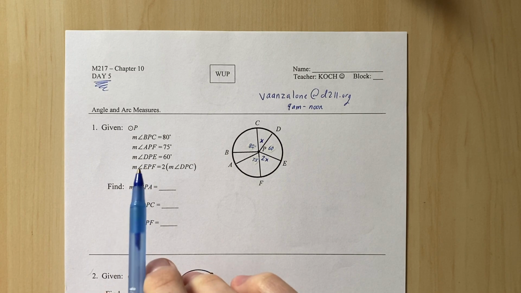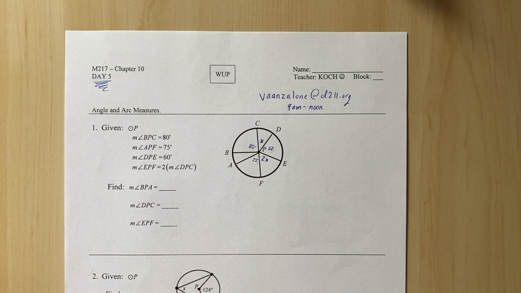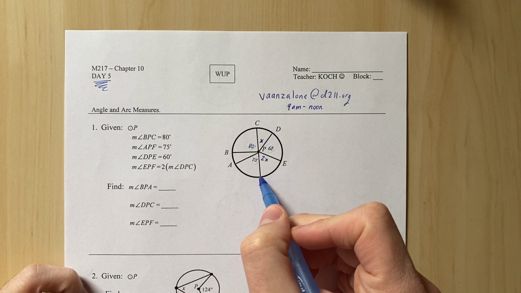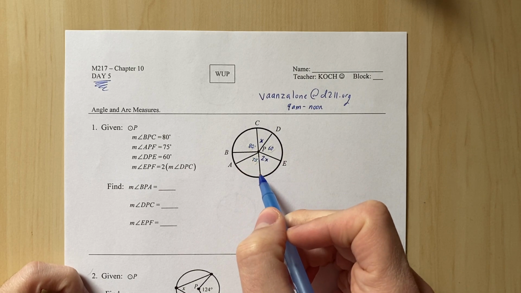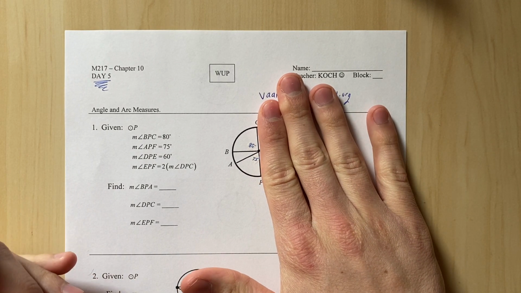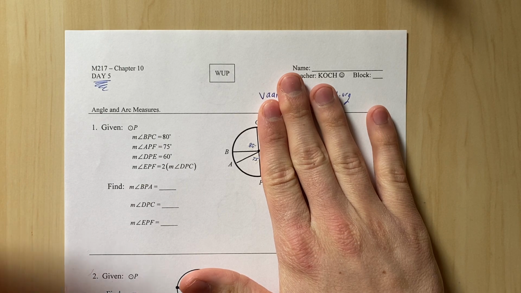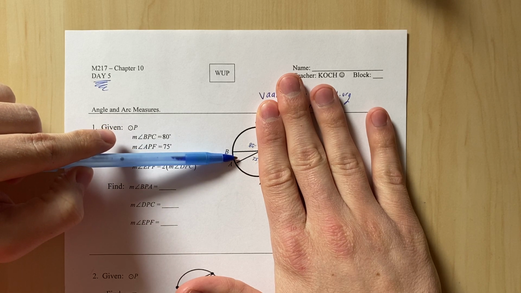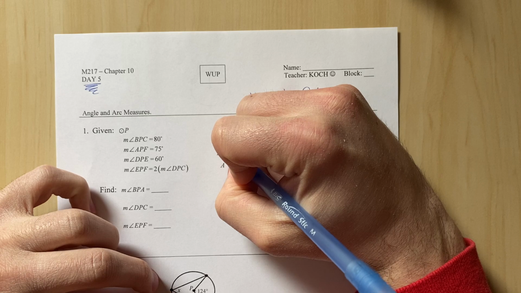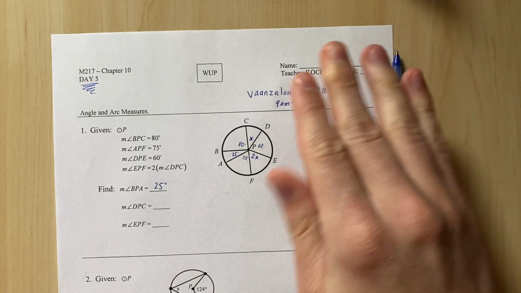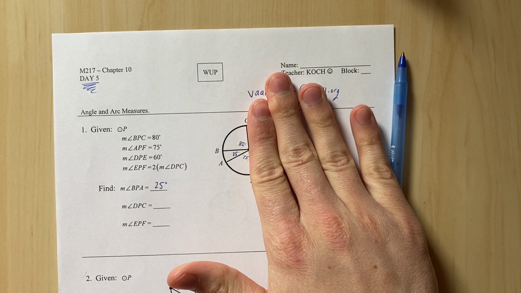One trick that you need to get down is looking and seeing where the diameter is in your circle. In this case, CF here is cutting my circle completely in half in a straight line, so that is a diameter. When there is a diameter, it cuts the circle into half, and half a circle is 180 degrees. So if I know that this is 80 and this is 75, this needs to be 25 because that would all add up to 180. So angle BPA is 25 degrees. Make sure half a circle from the diameter adds up to 180.